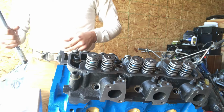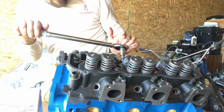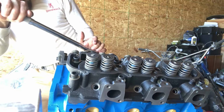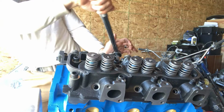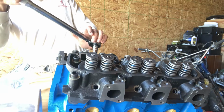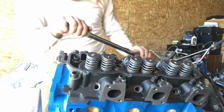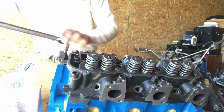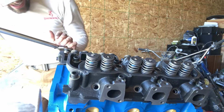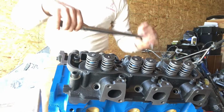Oh, it looks like we got a wasp on film here. Or actually, that's a yellow jacket. Final torque. He's interested in the engine, I guess. All right, 75 foot-pounds.